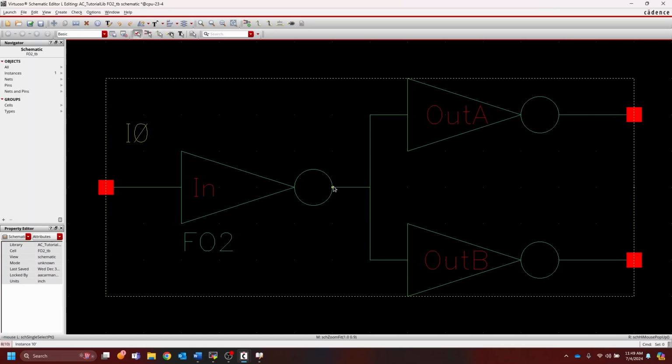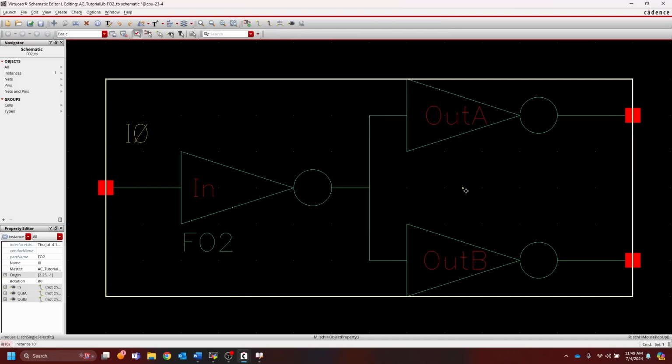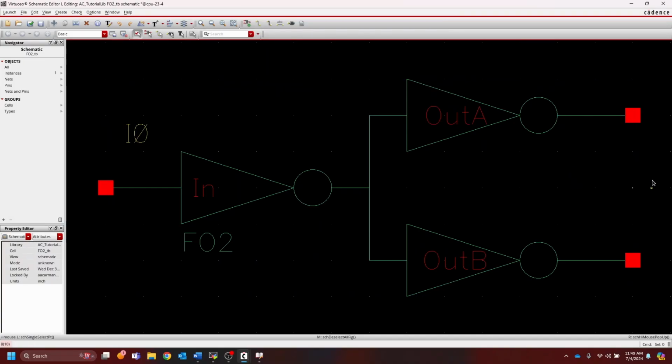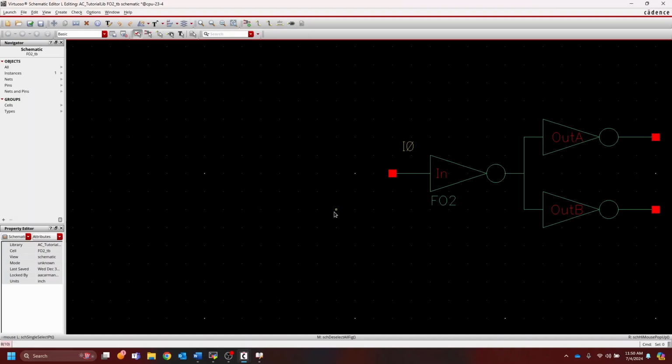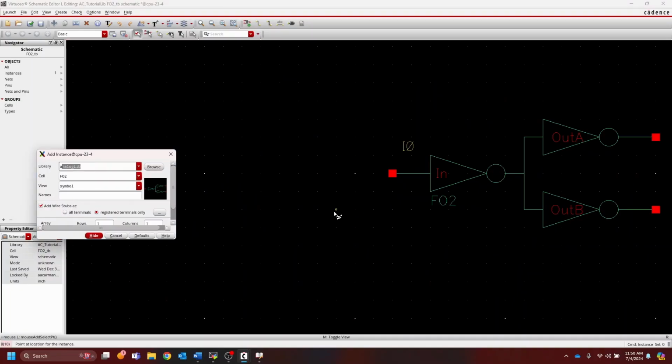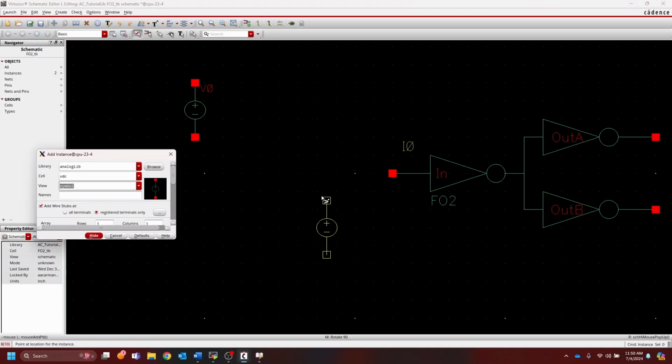Press F. And now if we look at this guy and press Q, we'll see that there's no parameters that we can change because we never used the ppar command in this schematic. So we used it in the lowest level, but if we wanted to continue passing it further and further up, we need to keep using the ppar command at every level. So now we can do something very similar to the previous test bench we had. We'll go back to analog lib, we'll have a VDC voltage source here for our power, because we still need power defined in every test bench. And then go back to our instance window. We'll add another V pulse.